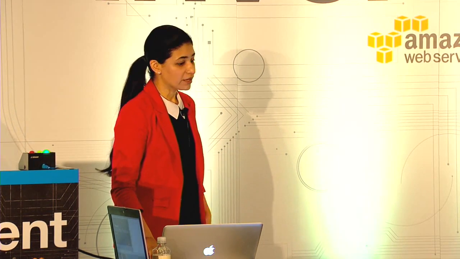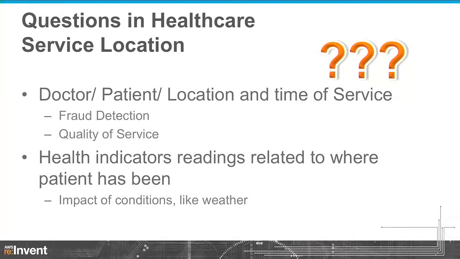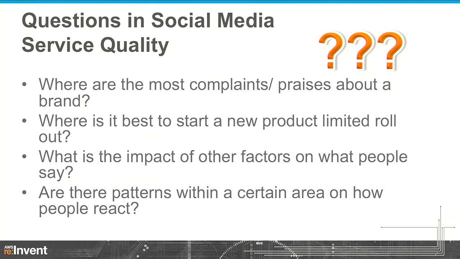Also another area, healthcare. This is an area where the information about the services, health indicators based on so many factors, these are critical questions that affect every one of us. And I got one more example, social media. So I tried to include as many of these examples where location can play a role.